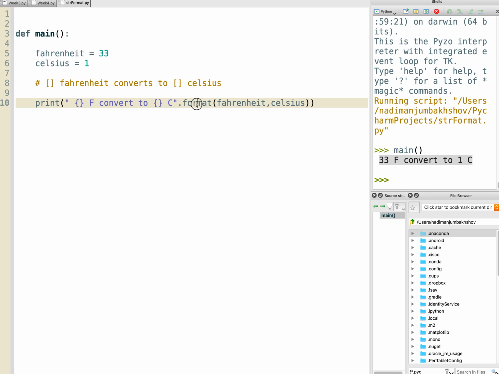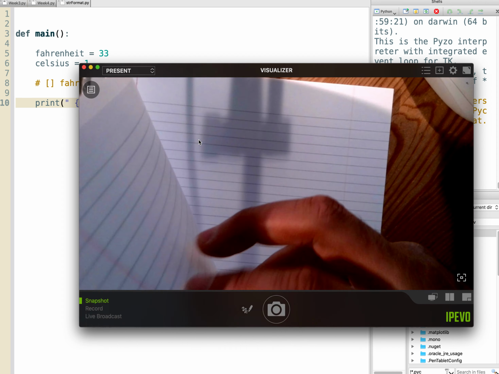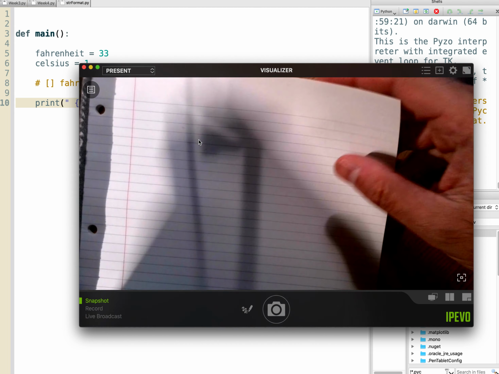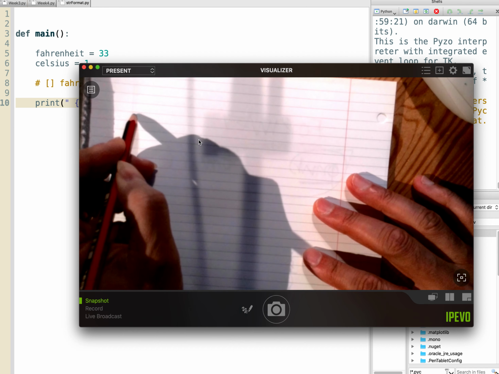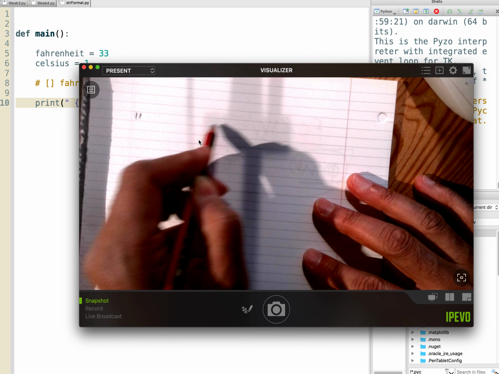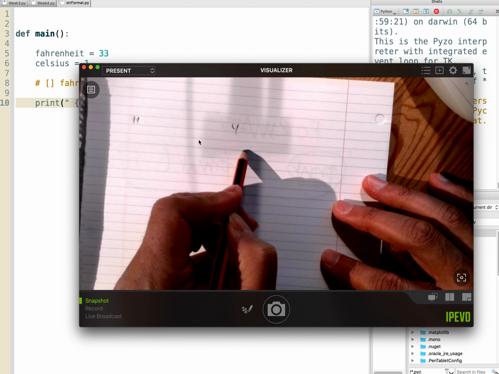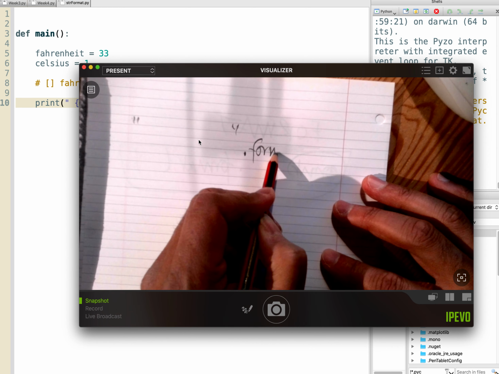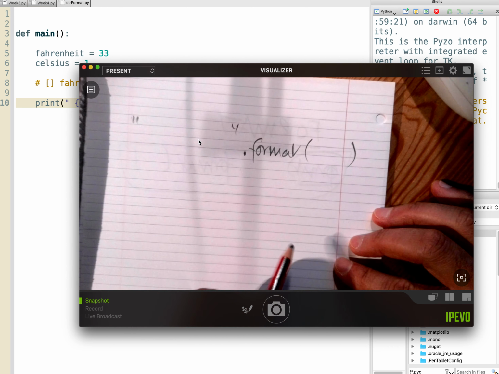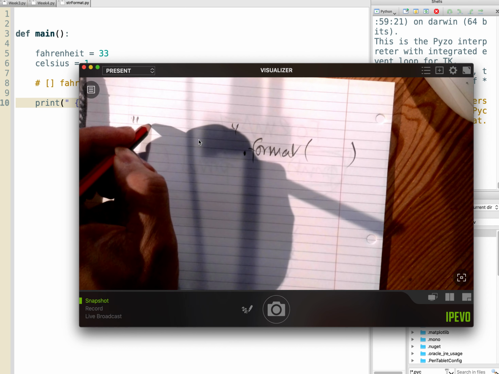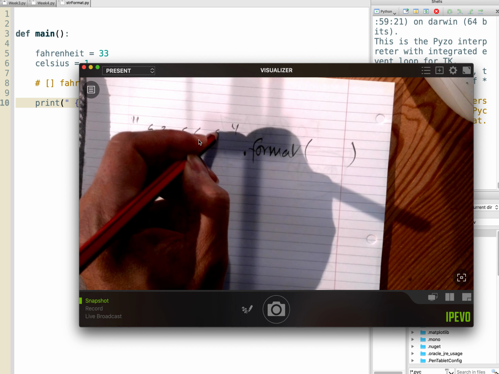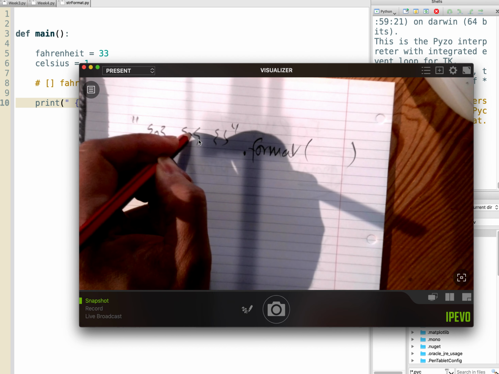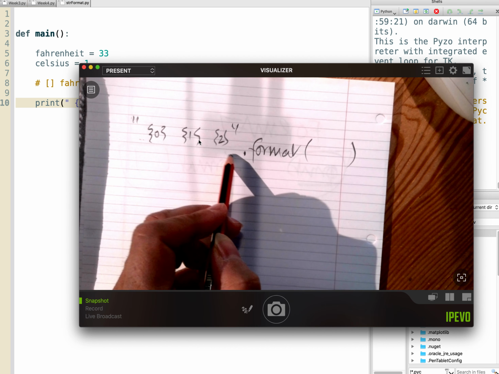What we've done is we've used something called a format function. Let me explain very briefly how it works, and then I can leave you with some variations to play with. What you have is a string, and after the string you have the method, the function called format, and a bracket. Now, inside the string I have curly brackets, one there, one there, and one there. For the sake of argument, that's the first one, that's the second, that's the third: 0, 1, 2.